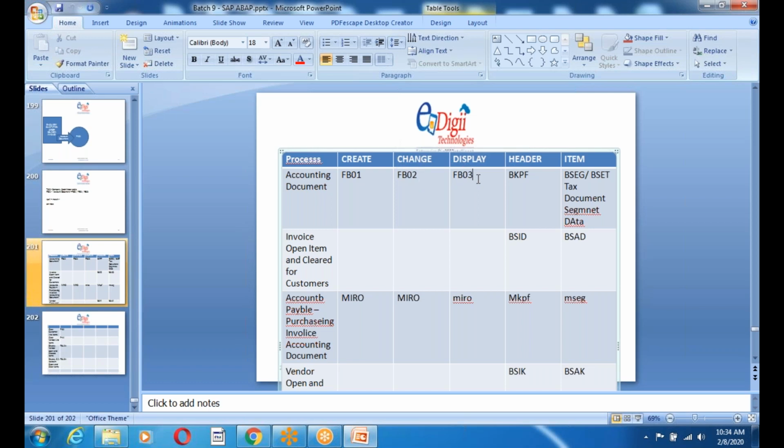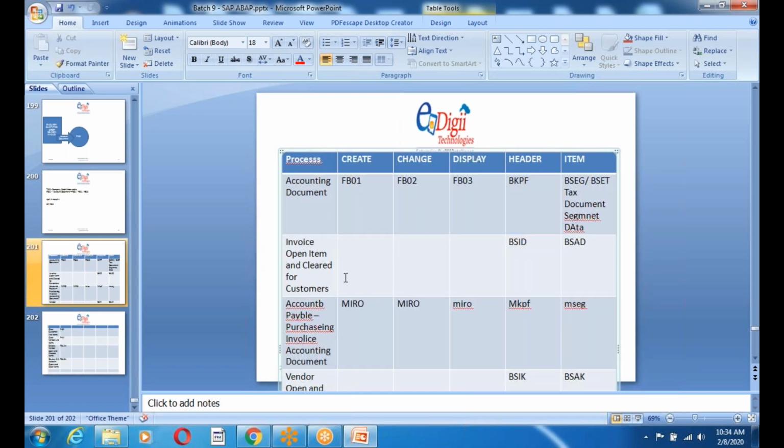FD02 is to change, FD03 is to display, BKPF is the header table, and BSEG is the item table. Whenever you create a customer invoice, an open item will be created. The open items for customers are stored in BSID, and BSAD holds the cleared items.